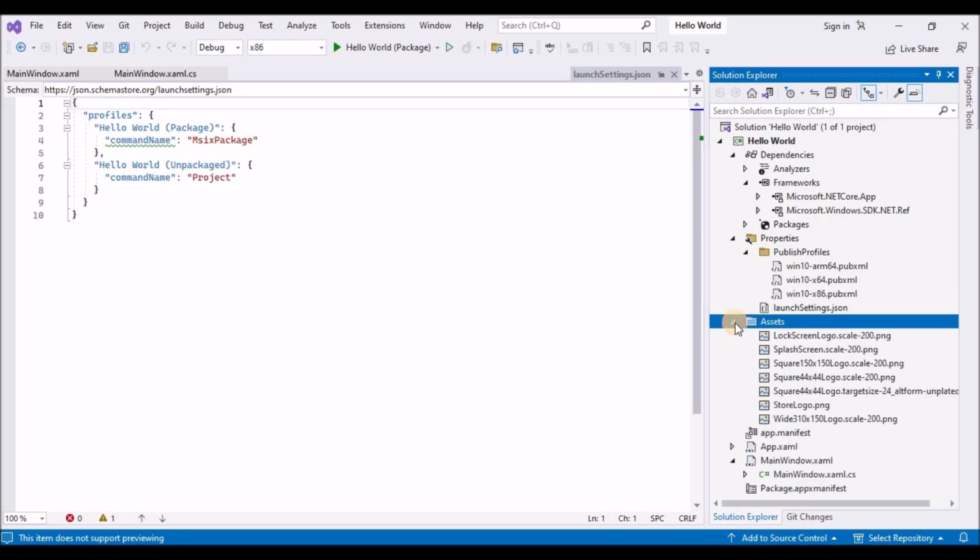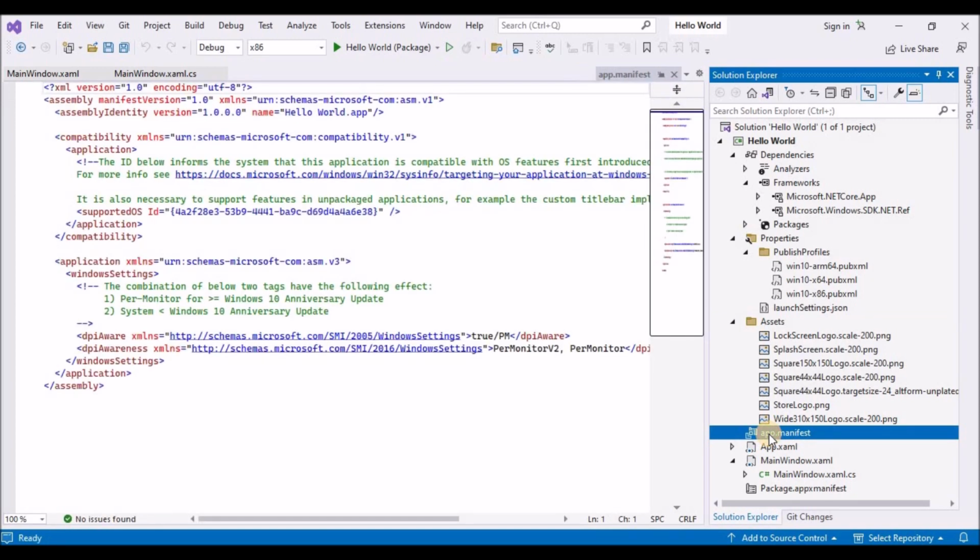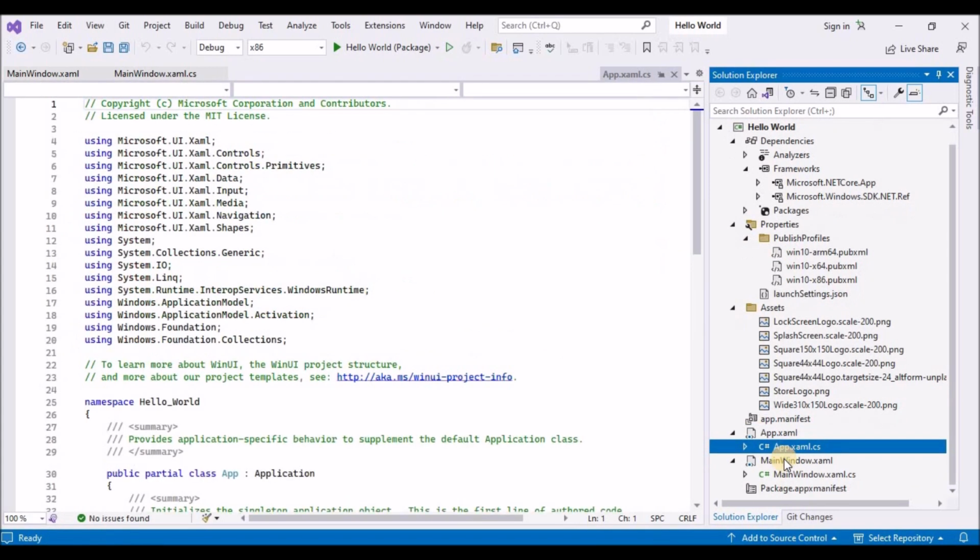Next, we have app.manifest. This app manifest file contains configurations related to the way that Windows displays your app when installed on user devices. Next, the App.xaml file. This markup file specifies the shared, globally accessible resources that your app depends on. And for this, we have the code behind, that is the App.xaml.cs file. This code behind file represents the entry point to your app's business logic. It is responsible for creating and activating an instance of your main window.